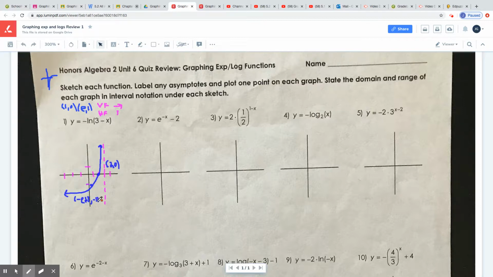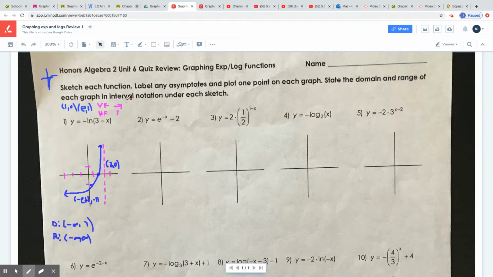Now, there's not a spot here for domain and range, but we'll just put it in here. The domain, well, which one is negative infinity to infinity? It's a log, so that's the range: negative infinity to infinity. The domain with a log graph is either negative infinity to the vertical asymptote or the vertical asymptote to infinity. In this case, it is negative infinity to the vertical asymptote, which is at 3. So there's number 1.